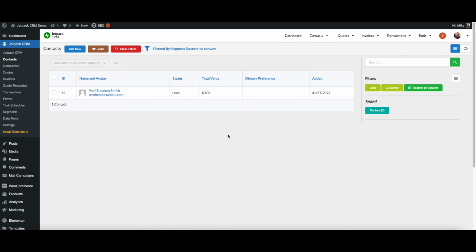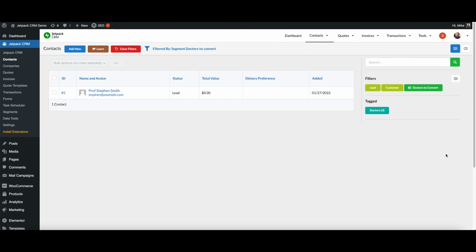So a particular workflow that you might have in place would be a contact form that is bringing in leads and tagging them with the tag doctor. If you have a specific landing page for collecting doctors' information, and then people can work through this list and start moving them down your sales funnel to becoming an eventual customer. So this is the power of segments.